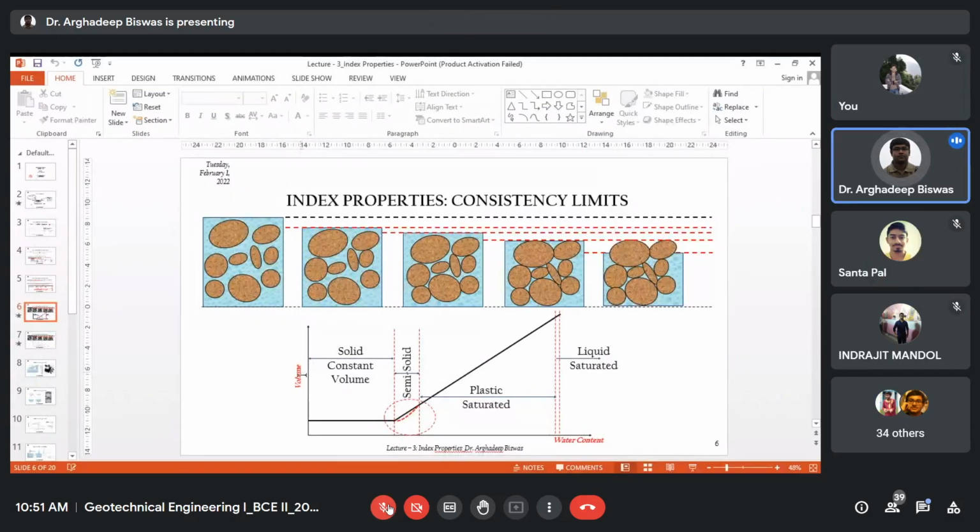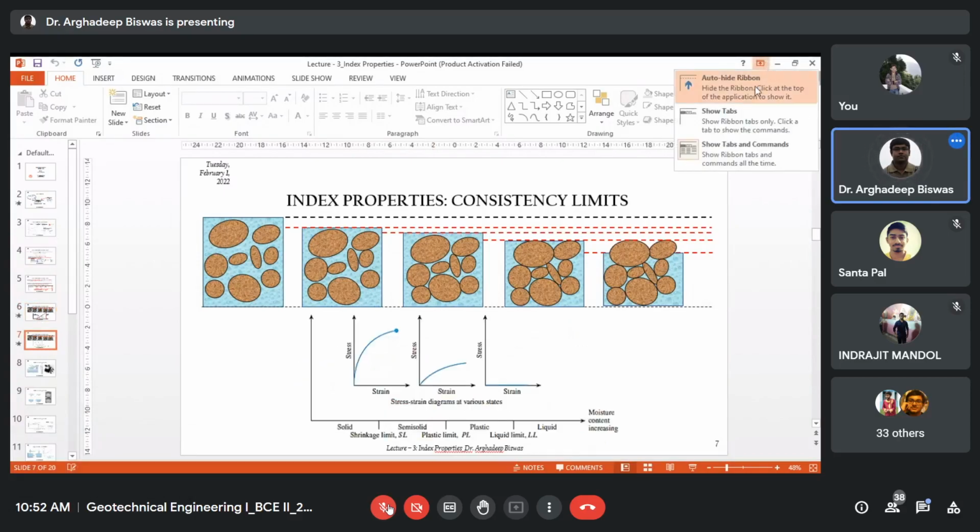So this is the relationship between the total volume change and water volume change due to the extraction of water, or change in water content. Up to the plastic limit, the behavior is linear. Whatever the total volume change, that is the reduction in water content. Beyond the plastic limit, up to the shrinkage limit, the behavior is non-linear. Beyond the shrinkage limit, the total soil volume gets constant up to making the water content 0. That is the completely dry situation, dry soil.